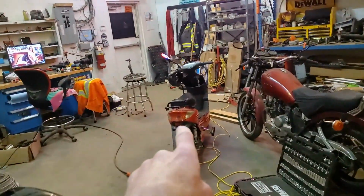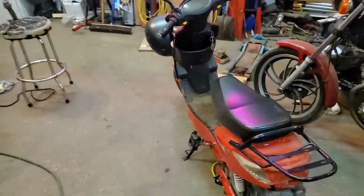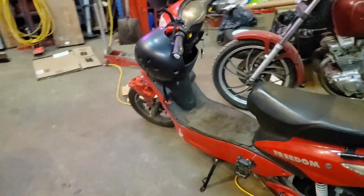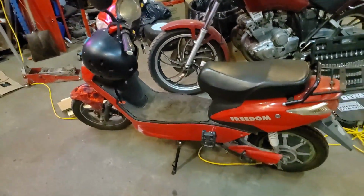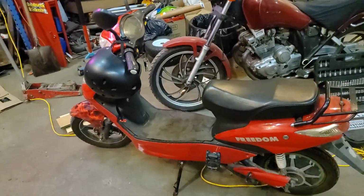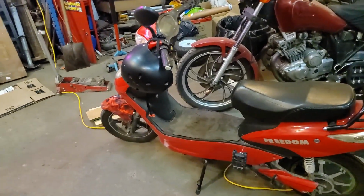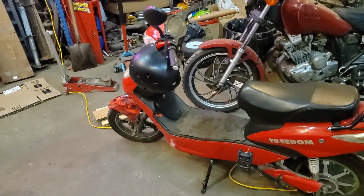I still love riding this little thing though, but the batteries are pretty much shot now. I'm gonna have to get a new set of batteries, and it's like $500 for a new set. But I got T-boned pretty hard going to work one morning on this thing. Guy blew the red. I was heading up Wellington, which is a pretty busy street, but not in the morning.